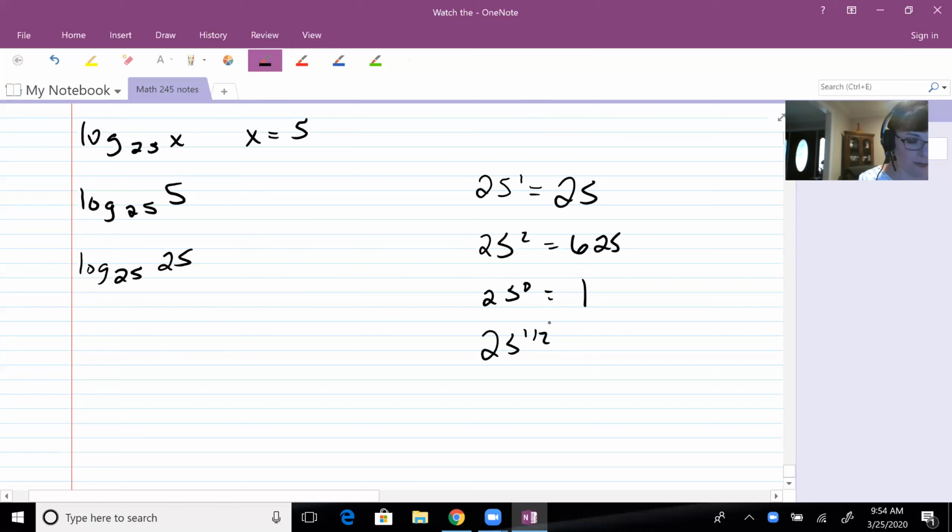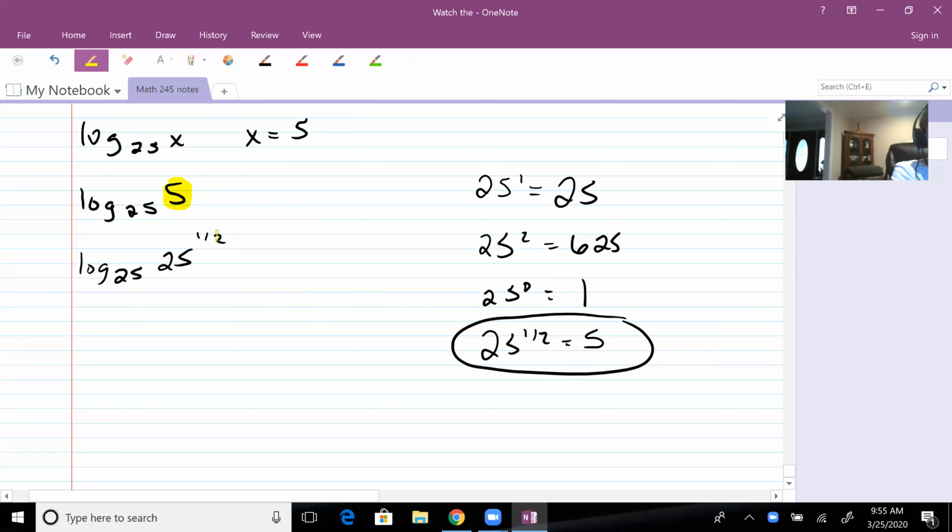25 to the 1/2 power. That would be a square root, or if you're going to do the 1/2 power, make sure you put a set of parentheses around it in the calculator. And bingo. So I am taking that 5 and replacing it with 25 to the 1/2 power. That's really the key to the whole problem, is how can you unlock that?